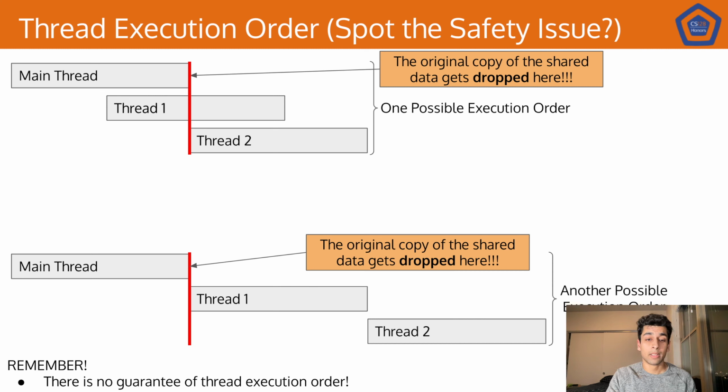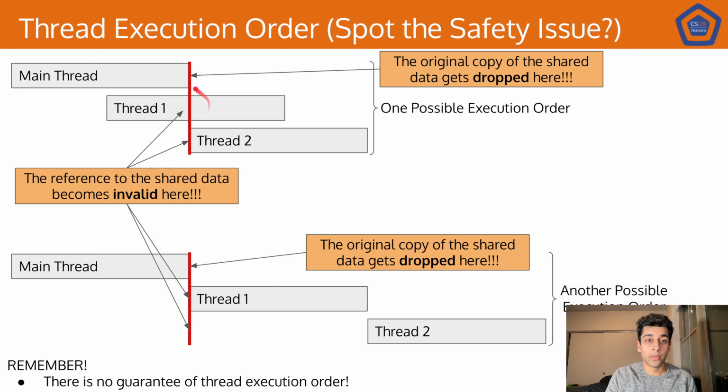In the other example, we drop some data at the end of this main thread. Maybe it's within a function. We drop that data at the end of the function. We're trying to run thread 1 and thread 2 with invalid references onto some data that's been dropped. That violates all of Rust's memory safety rules.